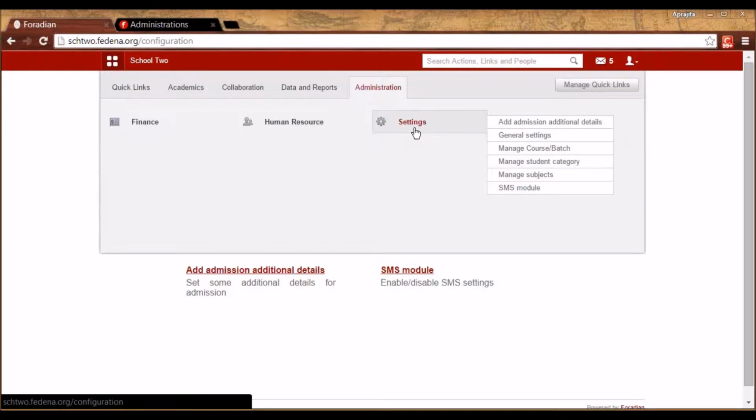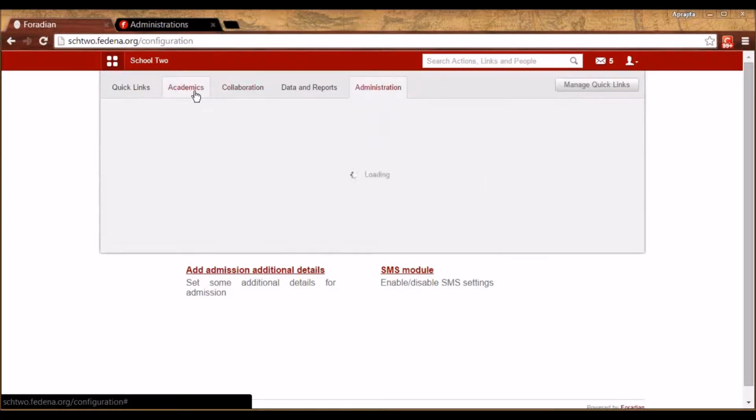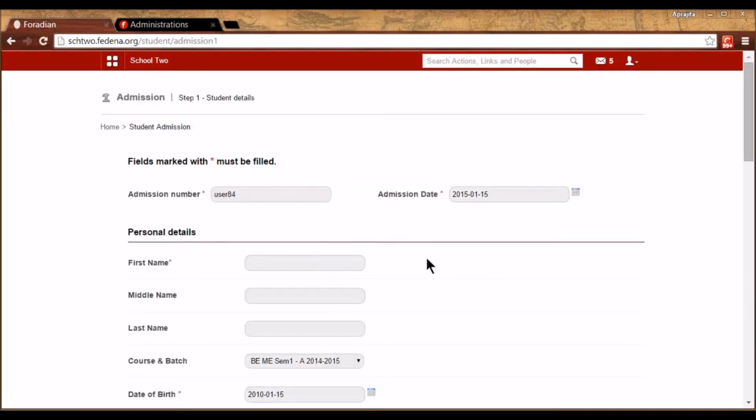Once you are done with these settings, the next step would now be to admit students. So you'll be going to students and student admission. When you open this, you'll be able to see this form here. And here you will see admission number. The admission number for the first time is to be mentioned, and for the subsequent times, it is going to auto increment. I started from user 1, and since I have a lot of students here, it is automatically coming to be user 84, which is again editable.